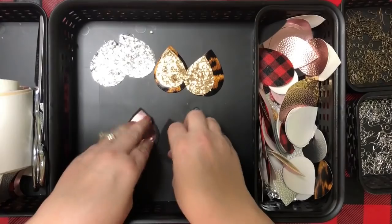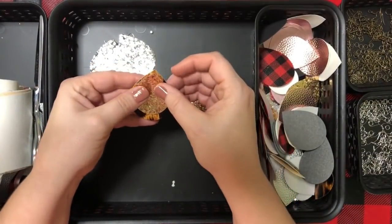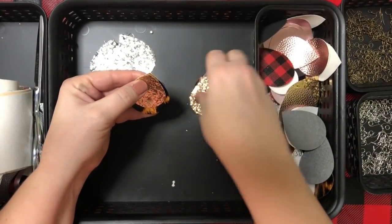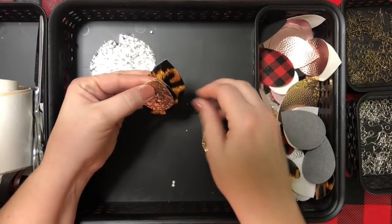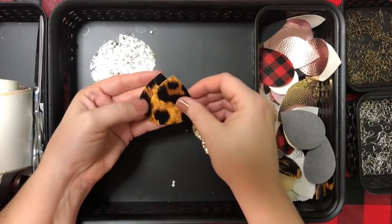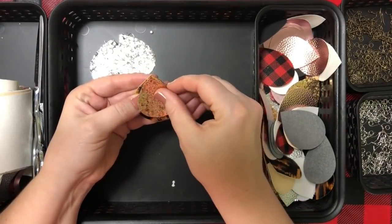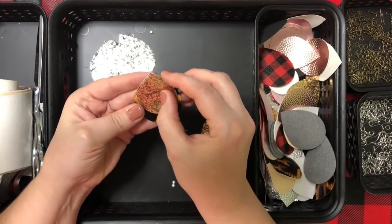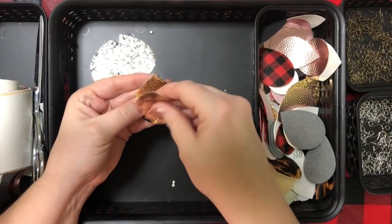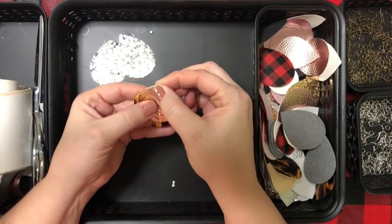Let's see. I think with this leopard print, I'm going to do a gold one on top. And what I'm going to do, it's going to be the same thing. So I'm going to try to cut through all mine at the exact same time. So I'm going to layer the two big ones on top of each other, right? Then I'm going to layer a small one. Try to make sure everything's staying lined up. Layer another small one, just like that.